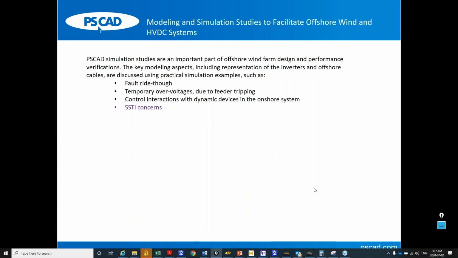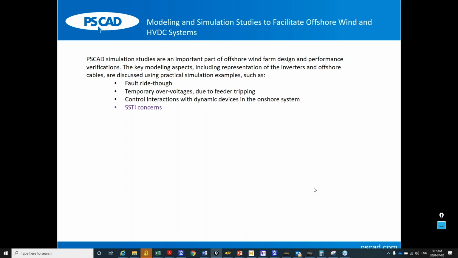You can say offshore wind facilities are special designs. For one, they are offshore, right? So the construction is difficult. You don't want anything to go wrong, because if things go wrong, it's difficult to maintain, difficult to repair, and so on.